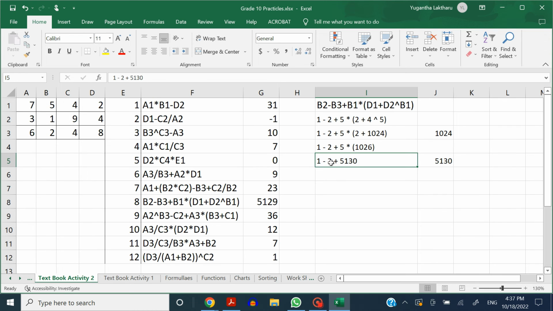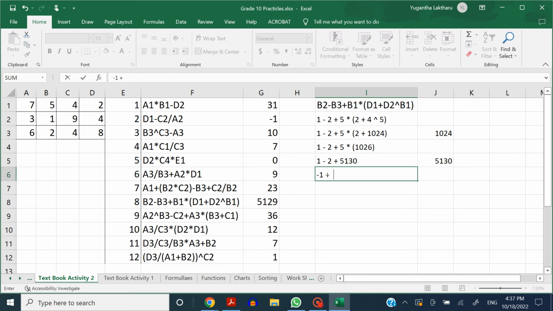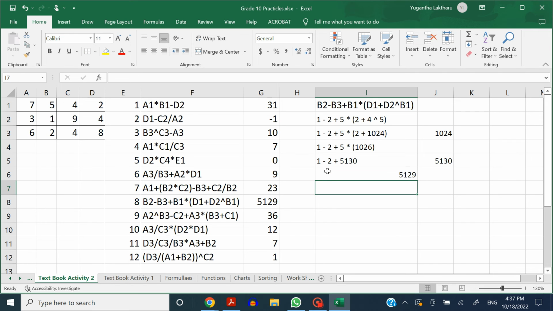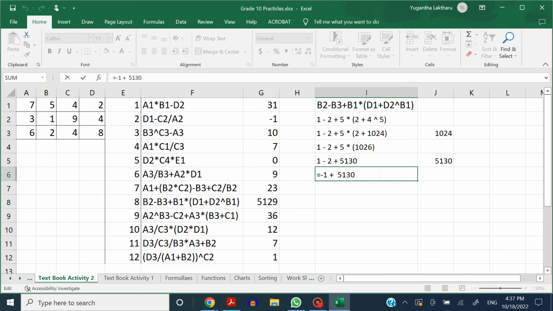Since minus and plus are on the same level, first we go with 1 minus 2 because it is the one we find from the left first. So 1 minus 2 is minus 1, plus 5130, which will give you 5129. See, it becomes a formula straight away, right? Got the idea, Dua? Yes, I understood. Right, great. Any more questions?